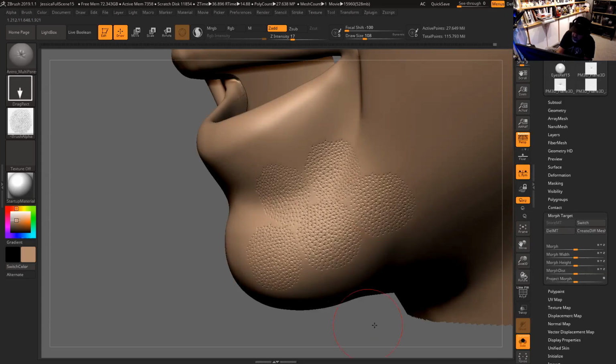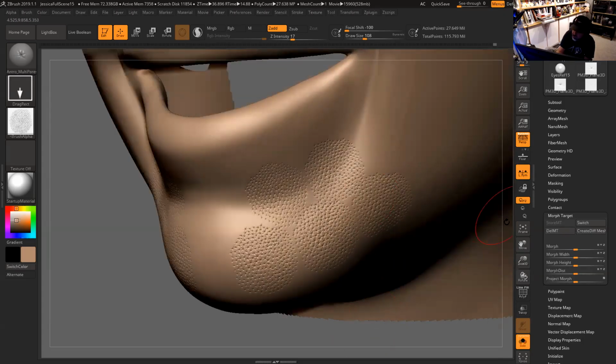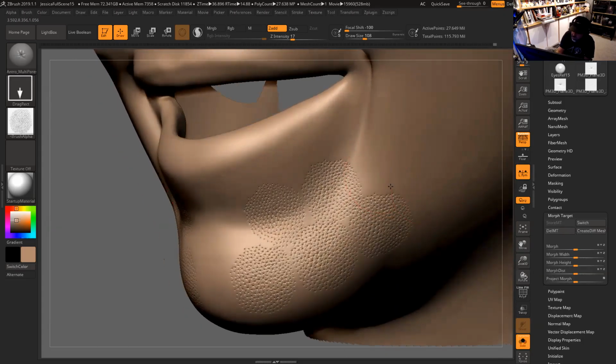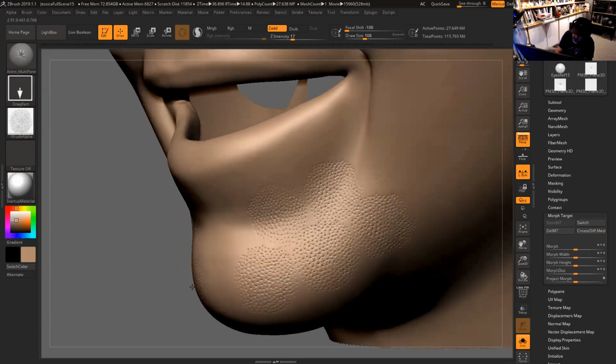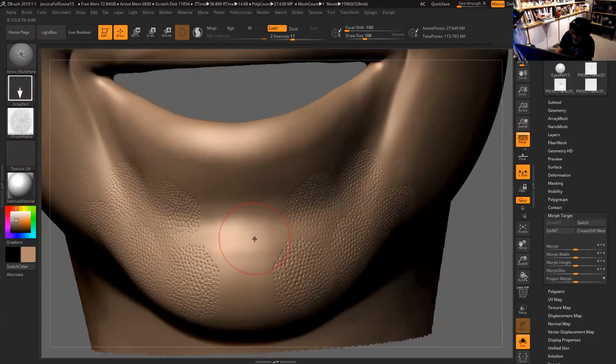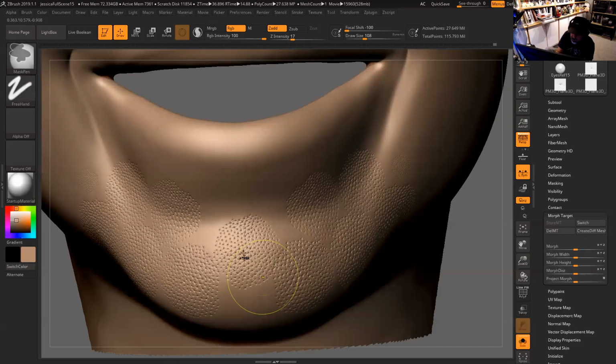I'm trying to be consistent with the size of those brushes, otherwise it's like you make one like this and then one like that, right? It doesn't look very correct. So I'm trying to be consistent with the sizes. That's why I'm using this little reference size here, right? So if I compare it, I know I can fit it pretty much around here. Maybe a little more to the center.